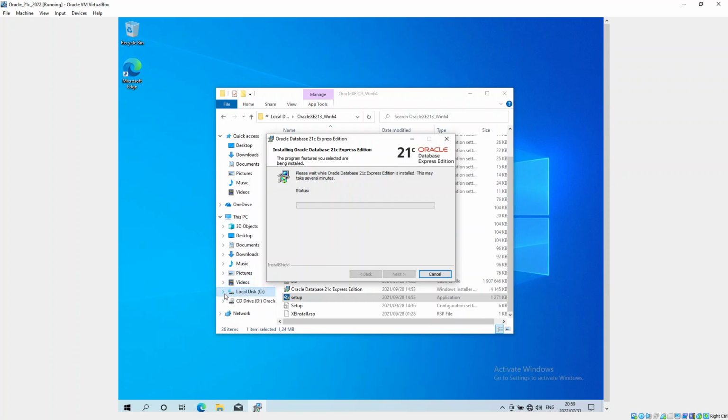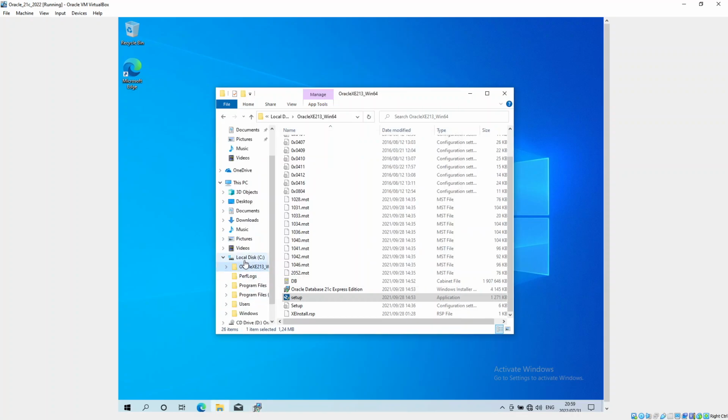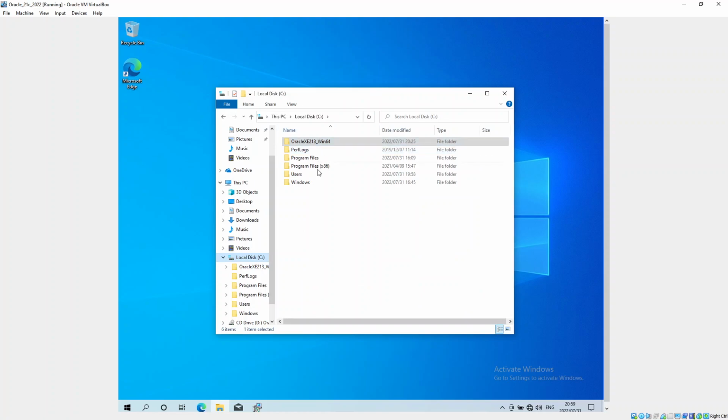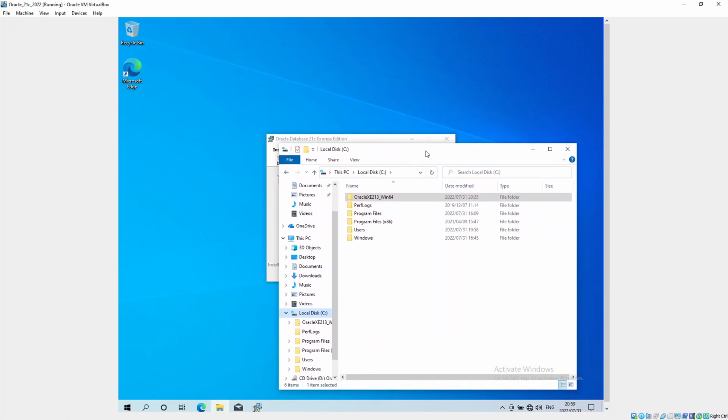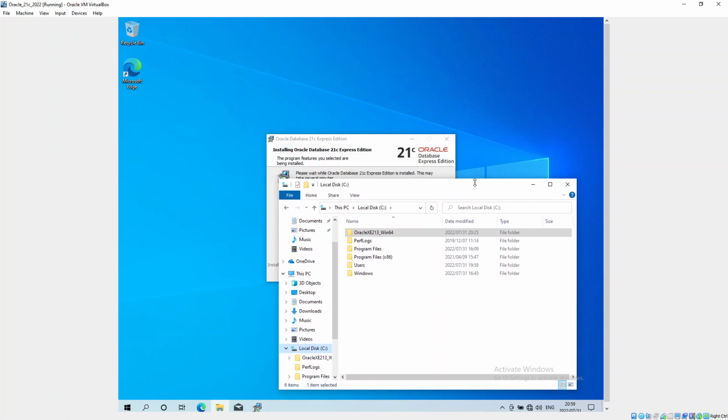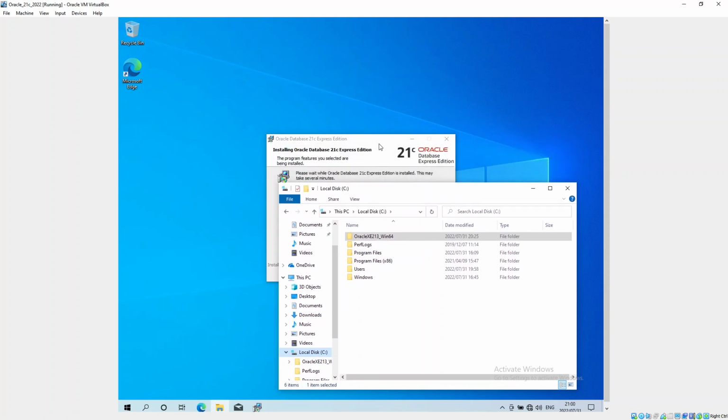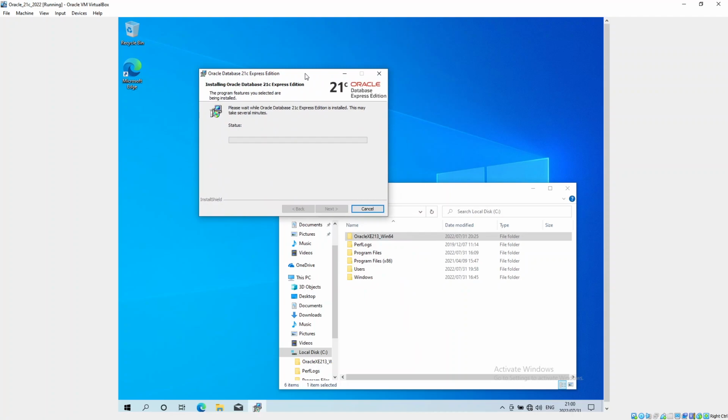If you have a look on my C drive, I never had an Oracle folder here, besides the one where I extracted the files to, so I should see a new one popping up anytime soon. You might not even see it on this exact screen.